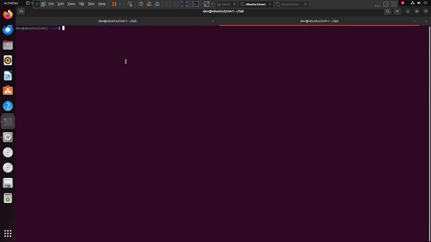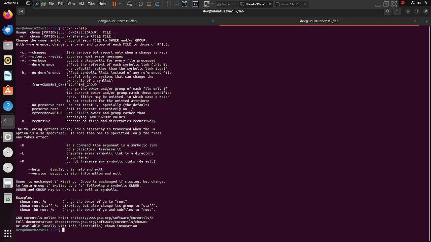Let me take the help command here. First chown space hyphen hyphen help. Now you will see the first syntax. Always focus on the syntax: chown, then option, owner, colon, group, and this bracket is just for separation. This is not going to be used in the syntax, and this one is a file. And the second syntax: chown option, then --reference=RFILE, then files. RFILE means reference file.